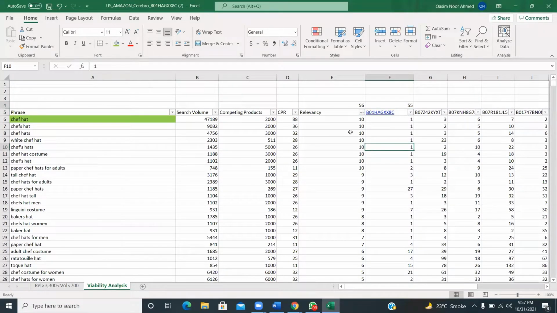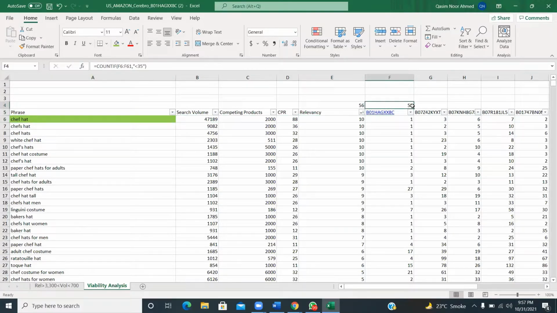So now let me tell you again the difference between this formula and this formula. In this particular formula, we were seeing how many of the comparators, or the highest revenue generating ASINs, are organically ranked on less than the 35th organic spot against this particular keyword.